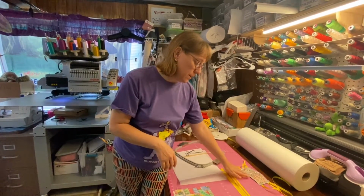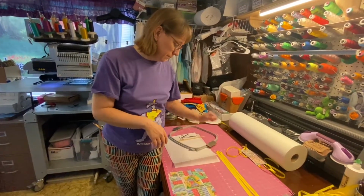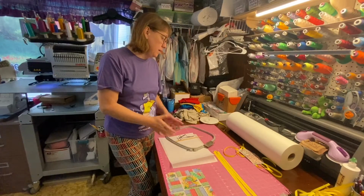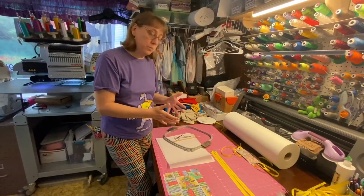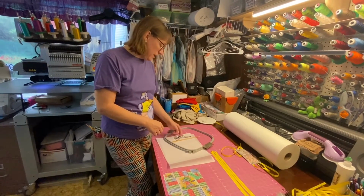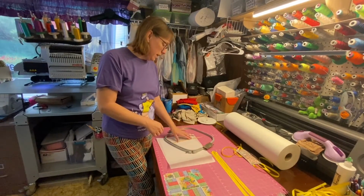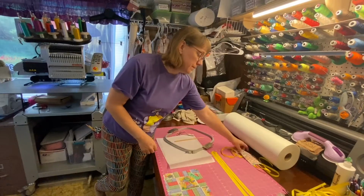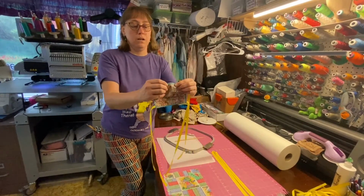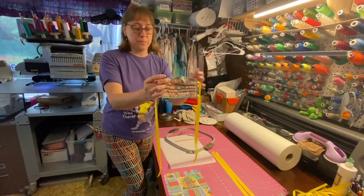I have 4 pieces of 16-inch ribbon, 2 pieces of a tearaway backing. I believe my tearaway is a 1.6 ounce right now. I'm using a 12-inch hoop, and I have my ultimate machine embroidery scissors and a stiletto always. This is our mask. It has a nose wire in it, which is a simple pipe cleaner.